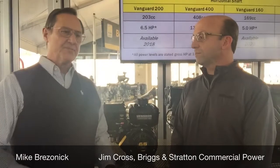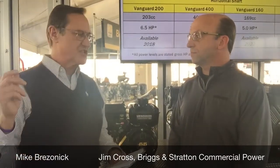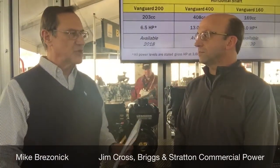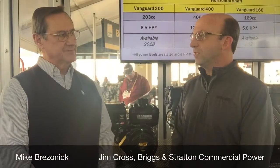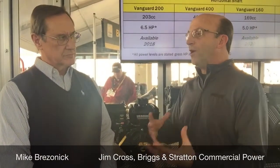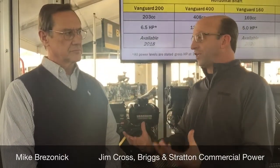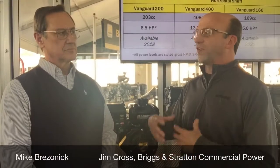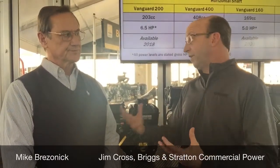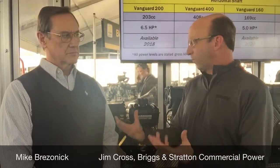The other thing is, talk a little bit about — you did some key design enhancements in terms of starting, filtration, fuel tolerance, and fuel issues. With this ground-up design, starting with the customer, we were able to look at everything and all the integrated systems. So we looked at the user experience, the starting, the fuel issues — and how do you address those? We plated the wetted surface on the carburetor, for example, to resist the ethanol, to resist the fuel.